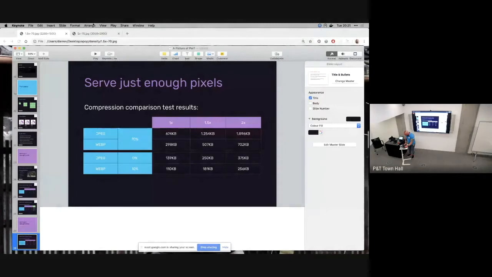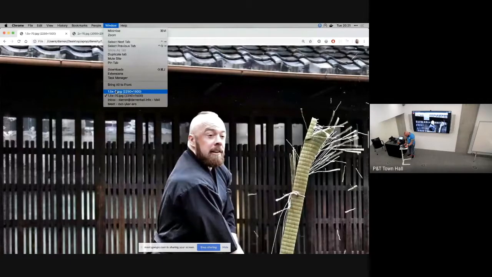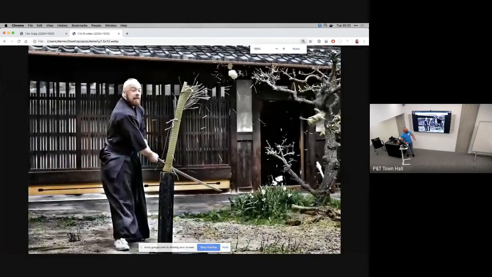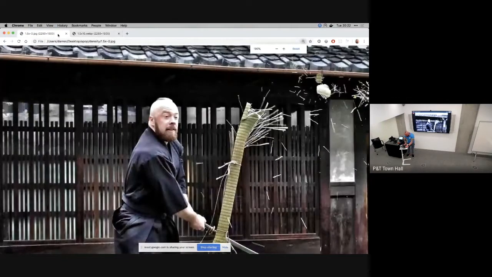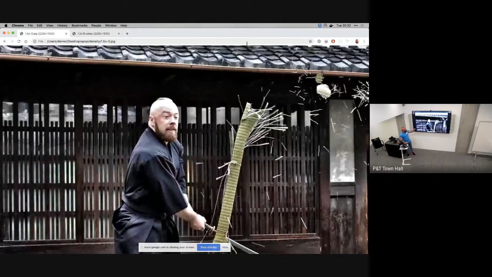So if I just go back to this. So this is a 0% quality JPEG. And this is a 10% quality WEBP, which is about the same. But it's a massively smaller file size. But when you view it kind of not scaled, on this screen anyway, it's not great. That's where it all goes wrong. You don't see the kind of pixelation that you do on this giant monitor here.